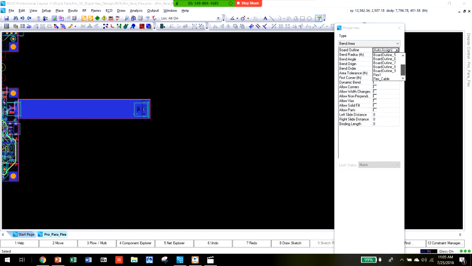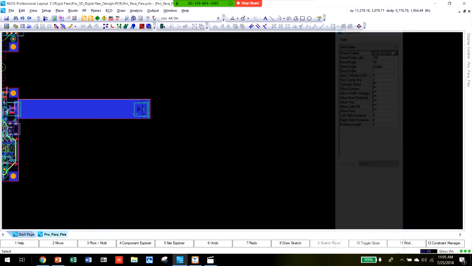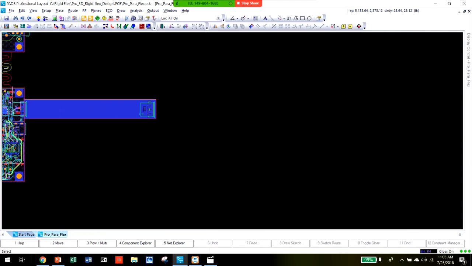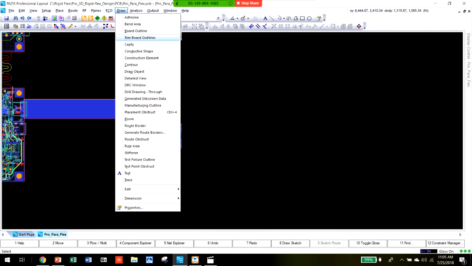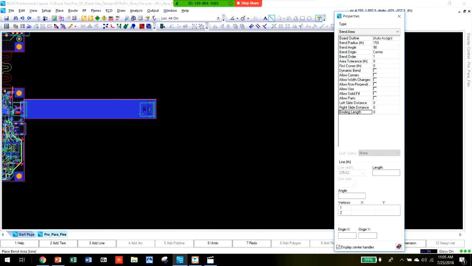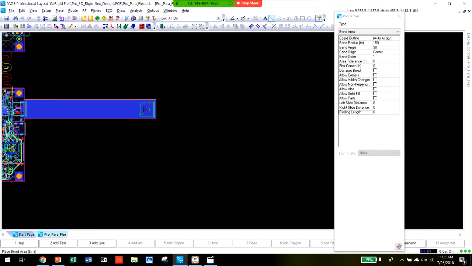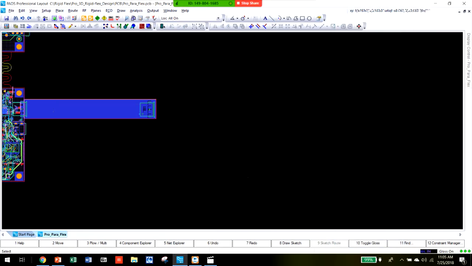Side 2. Let's see here. Let's try this one more time. I don't know why this isn't going in. Oh. Well, bend area should pop in there.